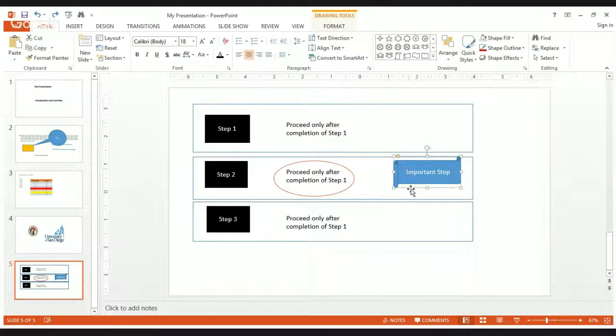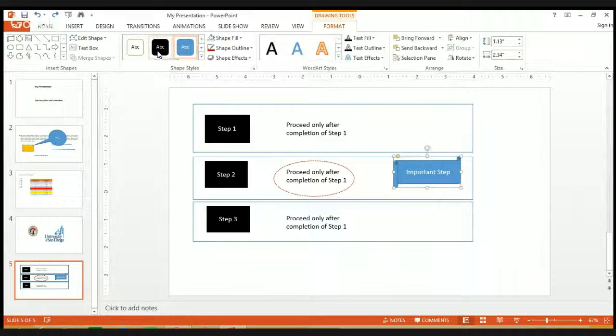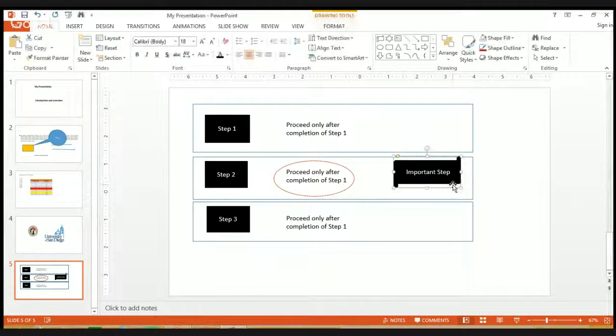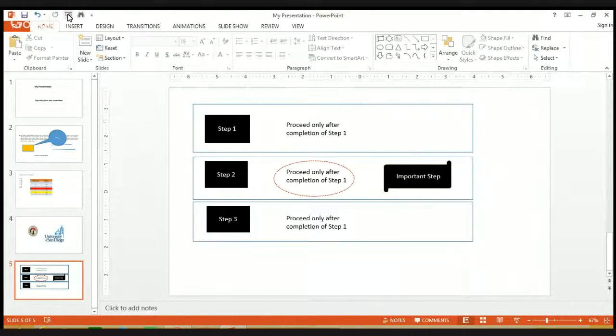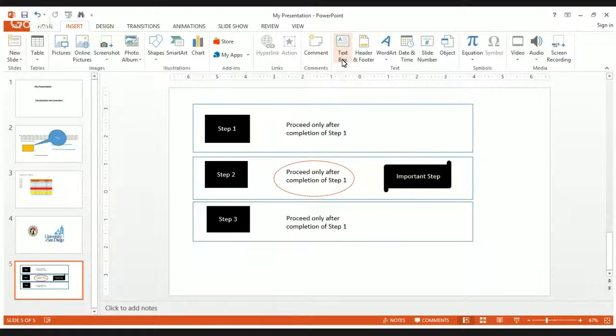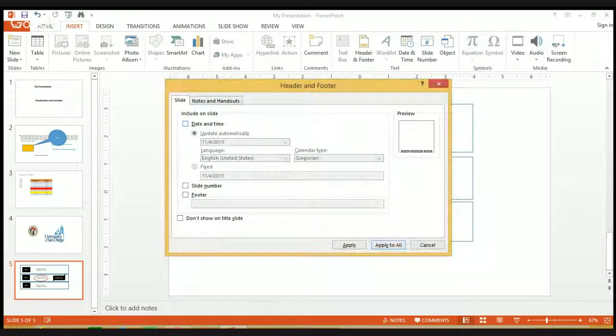Fine. You can change the font, and as soon as you enter this, you can see a new tab which is called format, right? So you can clearly see how you can insert shapes, how you can work around with the shapes, right? Okay, fine. I've already shown you text box, how to enter a text box. A header and footer is something which is very simple. If you want to include on your slides date and time, for example, automatically it can be shown.